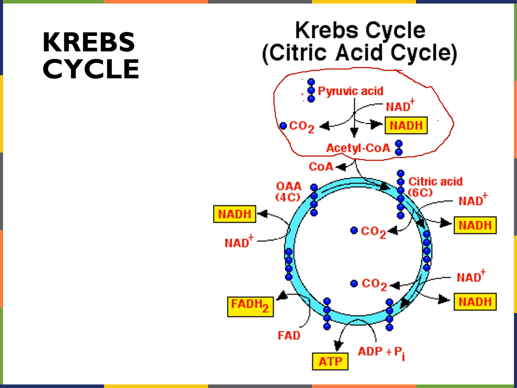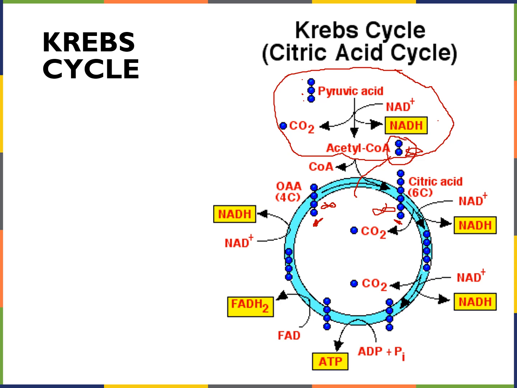Okay, so now let's talk about what's going on with the Krebs cycle. So I said it is this acetyl group, literally this 2-carbon structure right here, that enters into the Krebs cycle. It enters into the Krebs cycle, and it binds with the last product of the Krebs cycle to form the first product of the Krebs cycle. So basically, this plus this equals this. Okay. So your acetyl group plus OAA equals citric acid.